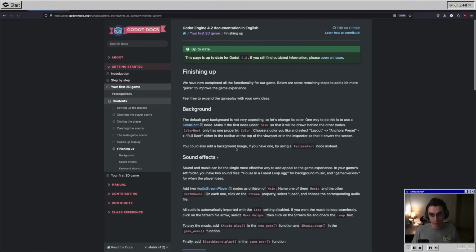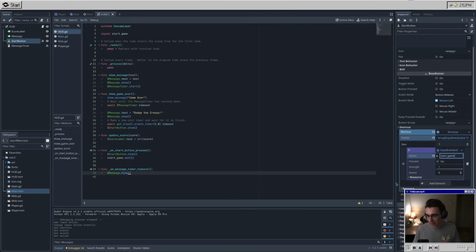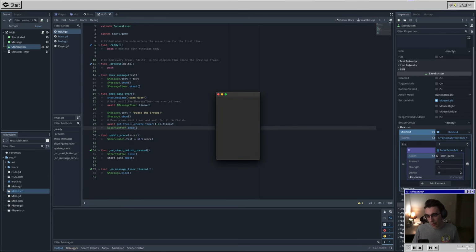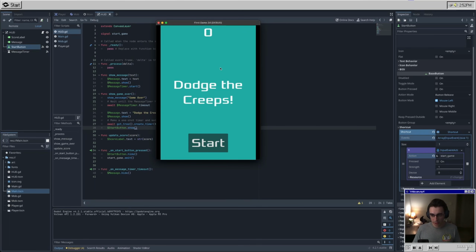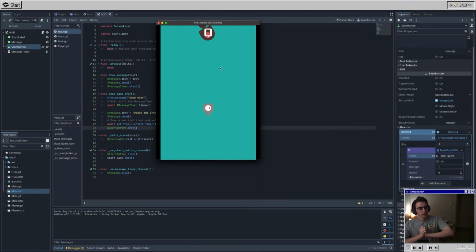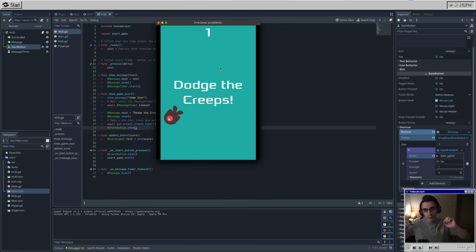And we're on to the last step, finishing up. Completed function stuff as is, and I guess that's it. Let's see if that actually works. It'd be kind of crazy if it does. I don't know why it wouldn't, but maybe I made a typo. So I'm just gonna not click it. I'm just gonna press enter, and it starts. And that's it. That's the 2D tutorial for Dodge the Creeps in Godot.